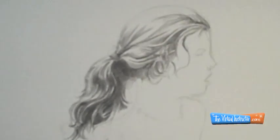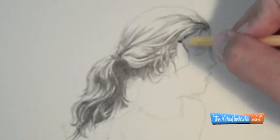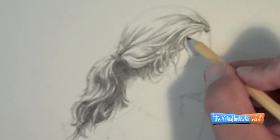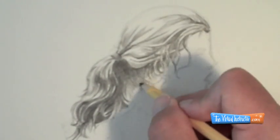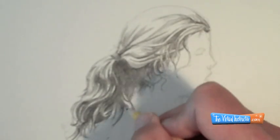So I'm going to go back to that dark area right underneath that ponytail and kind of make a slow gradation from dark to light. And I'm working all around the hair at the same time. That will help create some unity. It'll make the hair look like it's consistent. So it's okay to work around in different areas when you're drawing the hair.